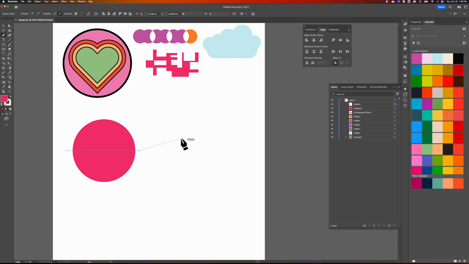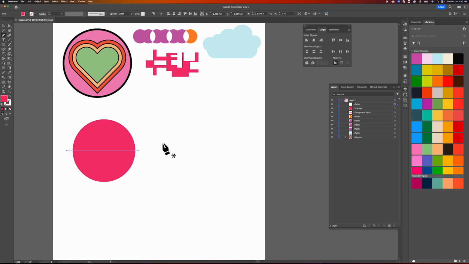So you can hit your P key on your keyboard and you'll see that that breaks the path here. So I'm not going to continue to draw with my pen tool, but that's how you can break that so you could start drawing something else, for example. I'm just going to Command Z that away. Okay, so there are the two basic pieces of art that I need.